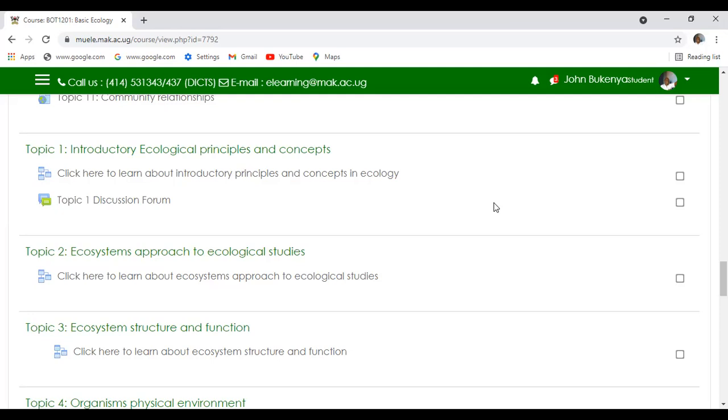And as the course starts, or when the course has just started, the lecturer may do what we call formative assessment, topic by topic. For every topic he or she handles, he may be interested in giving you graded or ungraded assessment, which could be in the form of a quiz, in the form of an assignment for which you have to prepare a document and upload and then submit in MUELE.